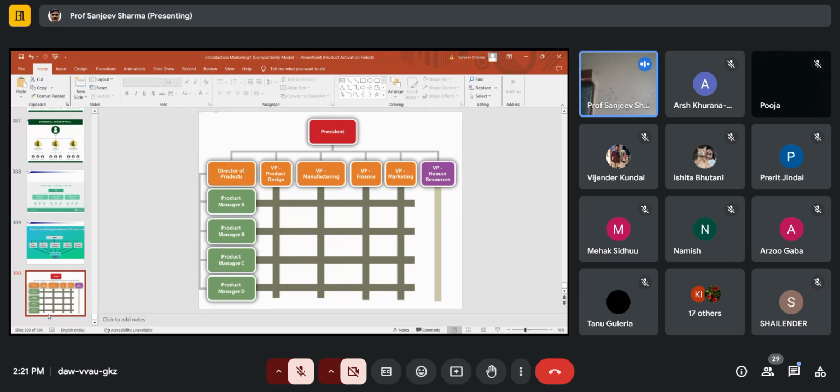Third stage in marketing research is done. What is the third stage in marketing research? Data collection. You need to collect that. What are the two sources of data? Two major sources. Primary data, which you collect from the source itself. Secondary data, which is already collected by somebody else for some other purpose.